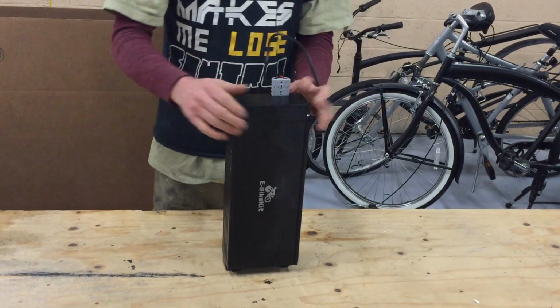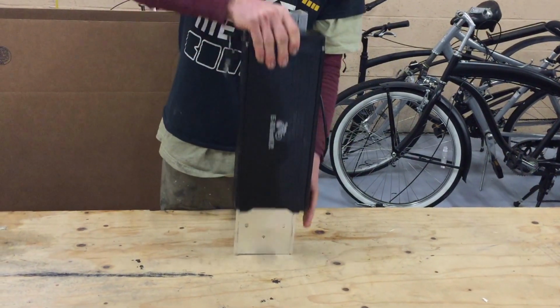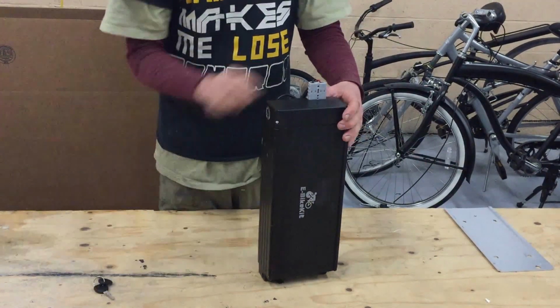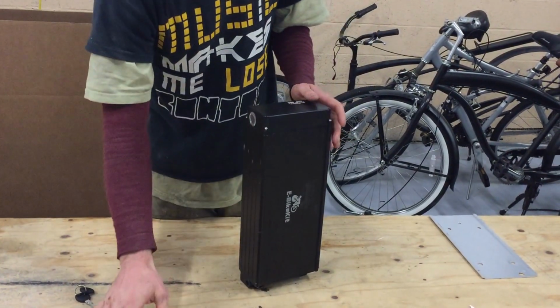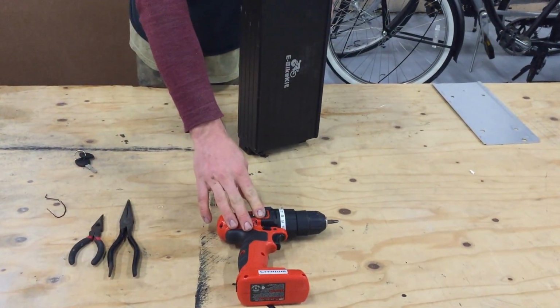If that happens, make sure you turn it off, remove it from your bike, pull the key out, that way you know it's off. Take the cord out so that it's not plugged in anymore. We just want to be totally safe. And get yourself 2 pairs of needle nose pliers and a Phillips head screwdriver.